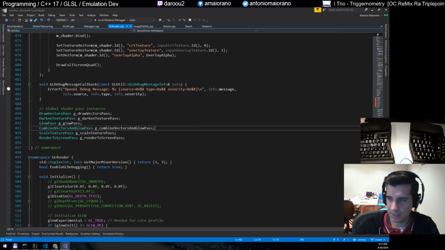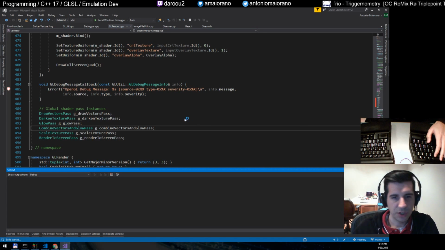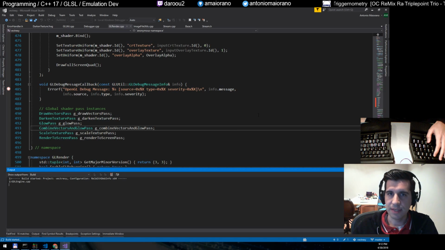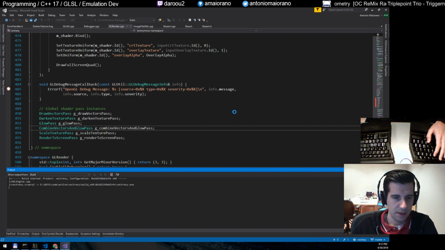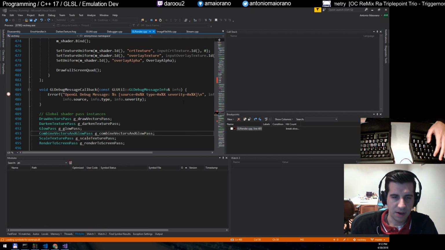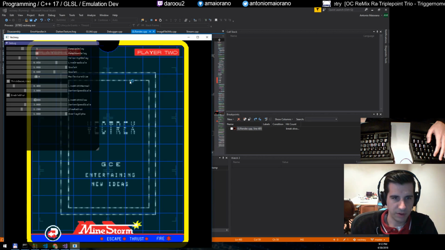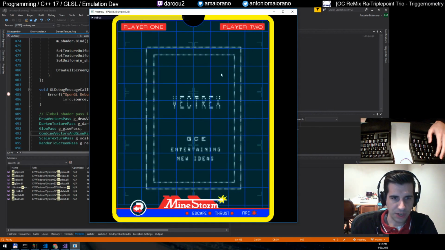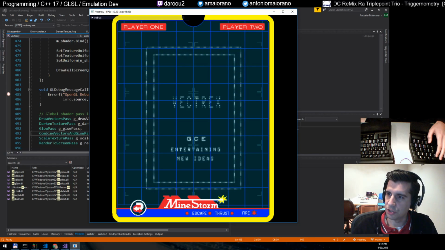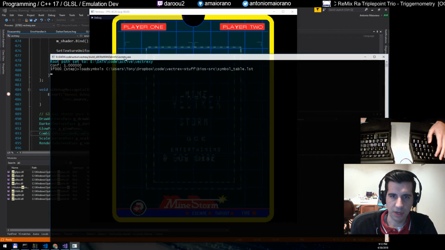Because one thing I noticed is I have this change in my emulator whereby I limit the maximal size of my texture to 1024 right now, and this was due to having some performance issues on my high DPI display. And then as a result, I noticed that on this monitor where I have a 1200 height, it just didn't look as great anymore. So I'll just show you what I mean.